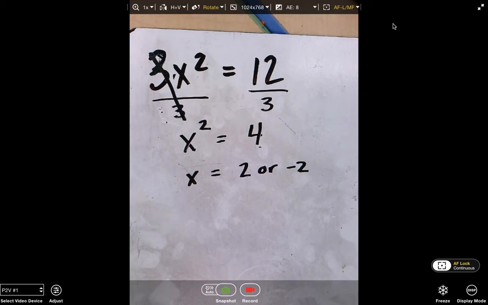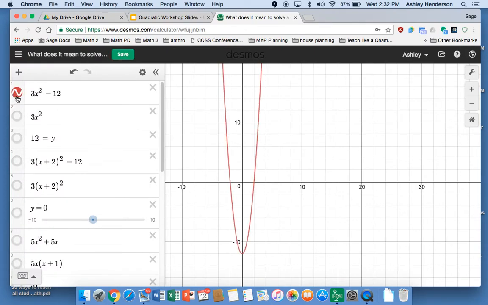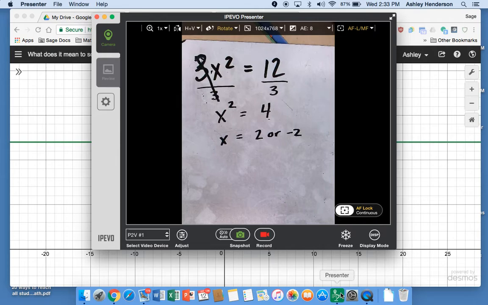But what I want to show you is something like this. If we go to Desmos, I'm going to show you a couple of different options. This right here is the graph of y equals 3x squared, and this right here is the graph of y equals 12. If you take a step back and think about the equation we were looking at as the second step to a system of equations, then you can see that when x equals negative 2 or x equals positive 2, we get 12, which is what we were hoping to see given this information right here. If x is 2 or negative 2, the output is 12. Okay, so that's one way of thinking about it.